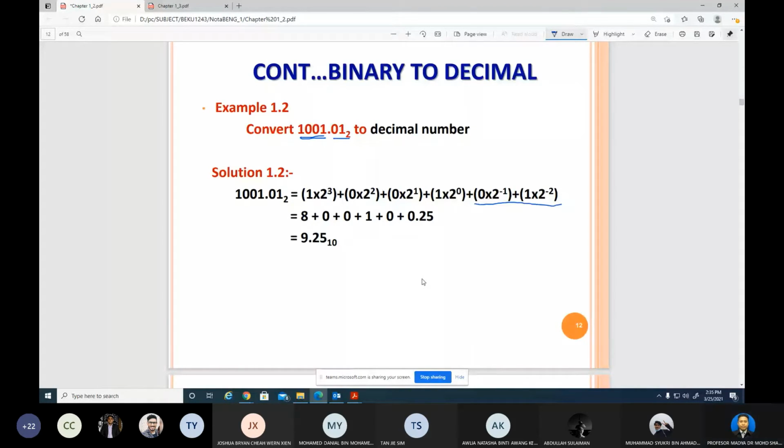For example, for binary we have 1 0 0 1 1. That means here we have the power of 0, power of -1, this is power -2, this is -3, and this is -4. So 1 times 2 power of -3 is 1/8, and then plus 1 times 2 power of -4 is 1/16. So that's the answer for the decimal point. I think this one is straightforward. The numbering system is straightforward.